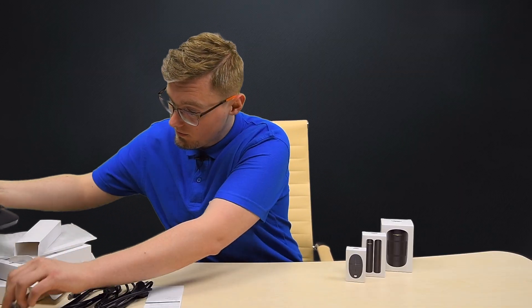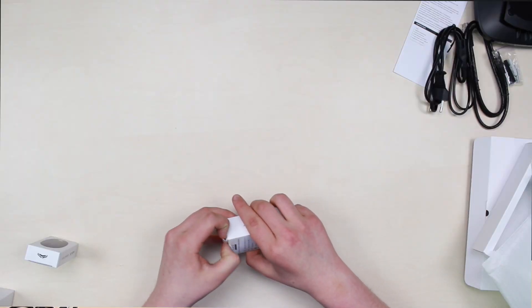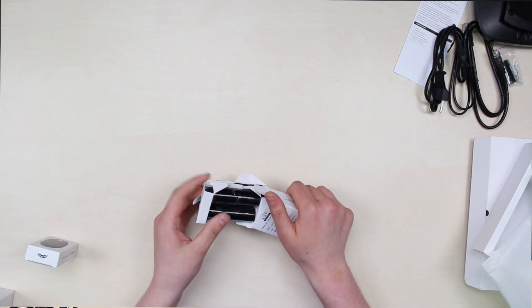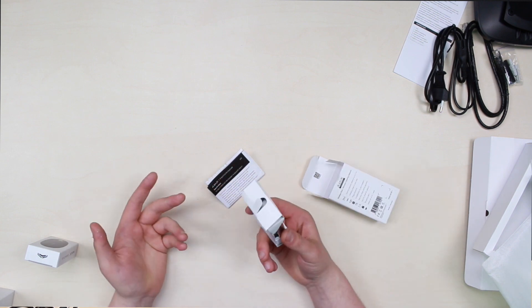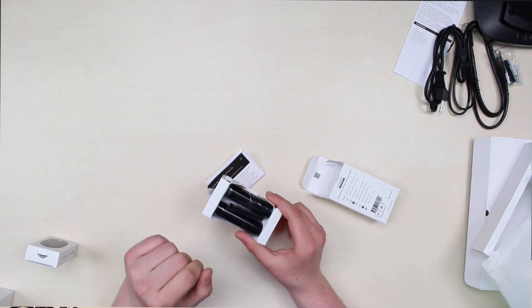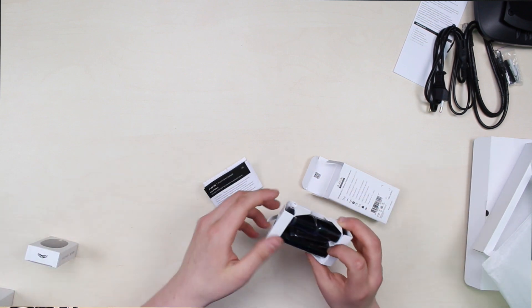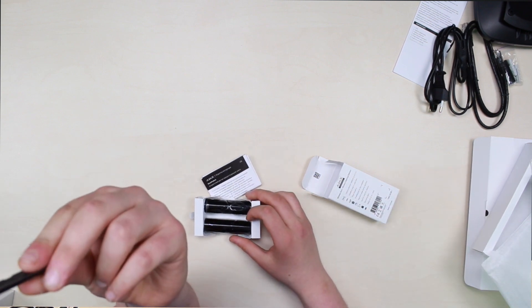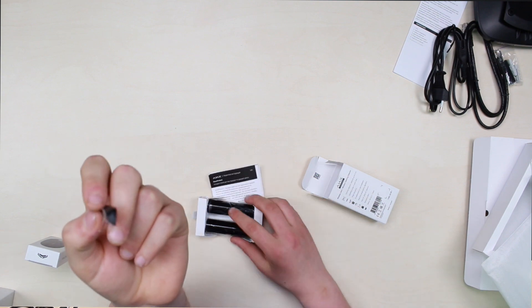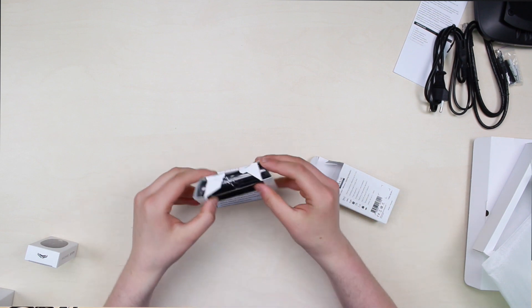Next thing I want to show you is the door protect sensor. It has an additional magnet panel in its box, some screws along with dowels and a tape. That's an awesome tape, actually, because if your door is made of metal and it's pretty hard to drill it, we've had a sensor fastened on this tape for over a year now and it holds perfectly. The magnet panel here is the core system part — the system produces a signal when this part is disjoined. This little thing is also used mostly for window mounting. On the back there are the connectors.